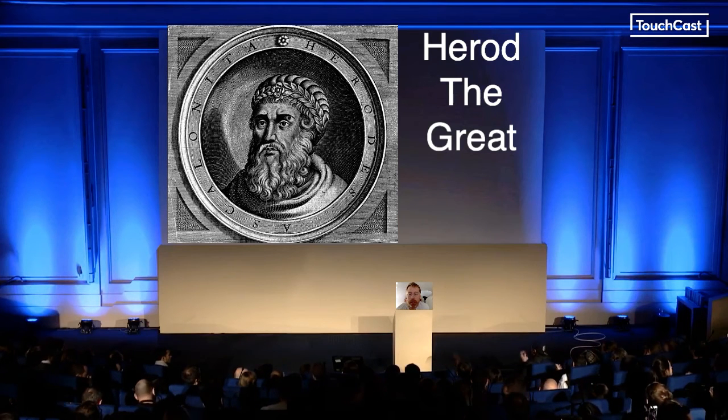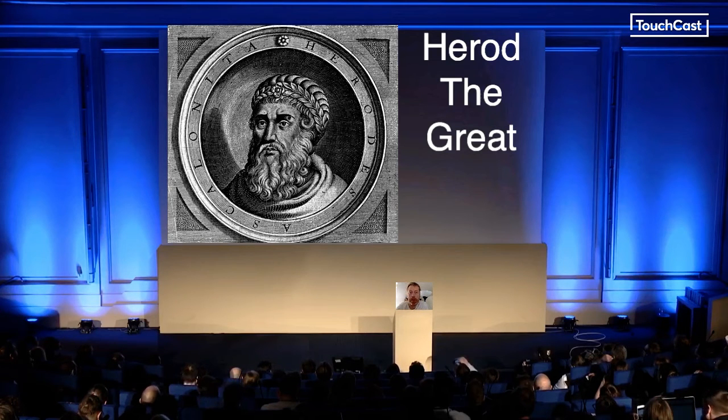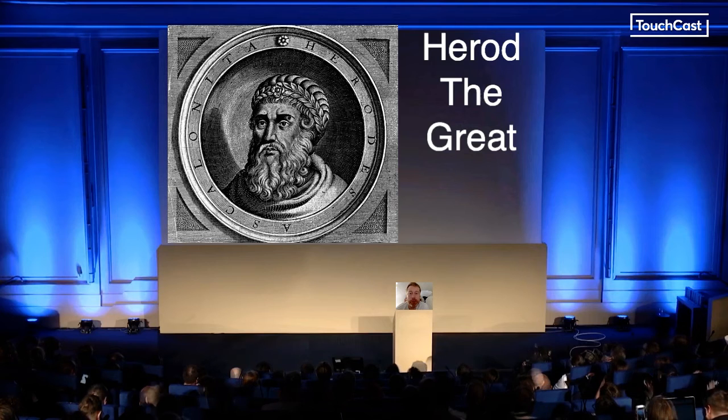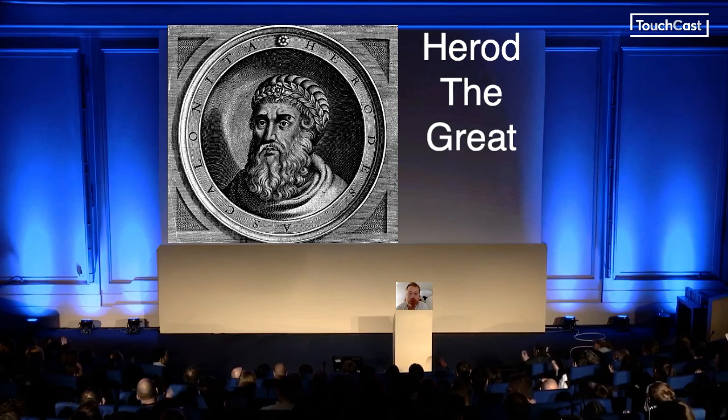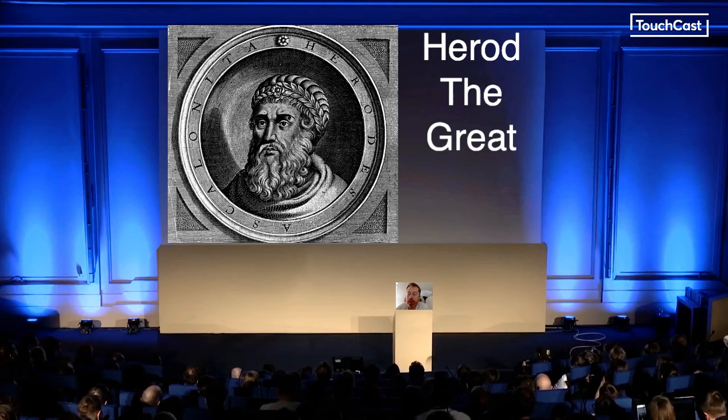Even after Mark Antony loses, he's going to pick the right guy, Octavius, the shining star, who's going to become Caesar Augustus. Herod the Great also is going to be friends with Cleopatra. You know that Egypt and Israel are not too far away from each other, so he's going to have contact with Cleopatra during his life. For us, the most important thing to know about Herod the Great is that he rebuilt the temple, or not really rebuilt, but sort of made it nice. He made it really beautiful, and people said at that time that it was the best building in the world.